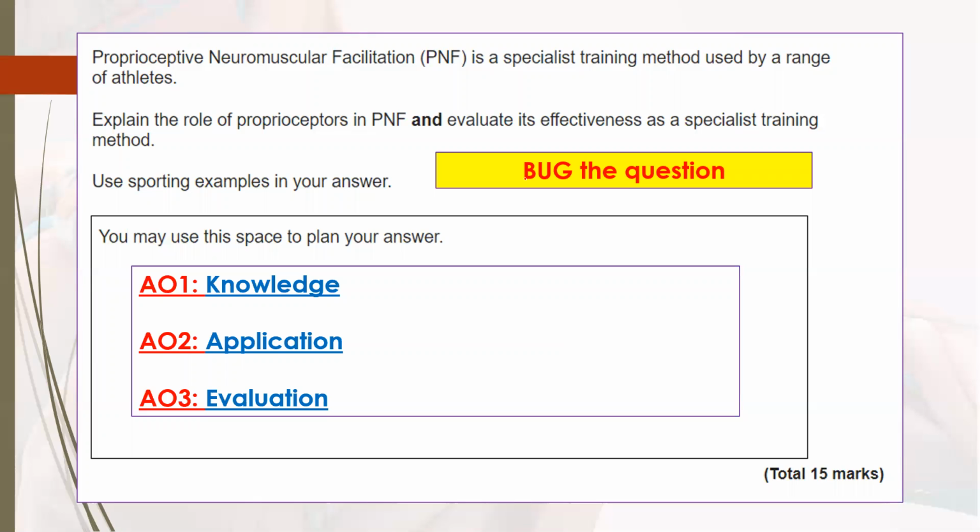So the first part is just context information. Explain is definitely one of the words that we want to be looking at, and evaluate would be the other one. And whilst it's not necessarily a command word, I'm also going to box this just to remind myself that I need to use sport and examples in my answer.